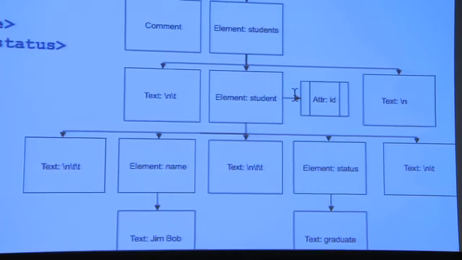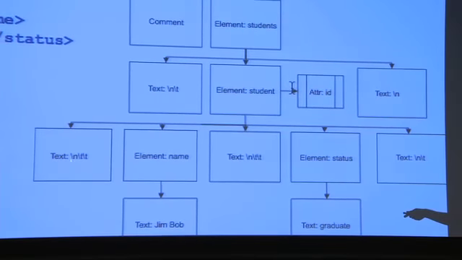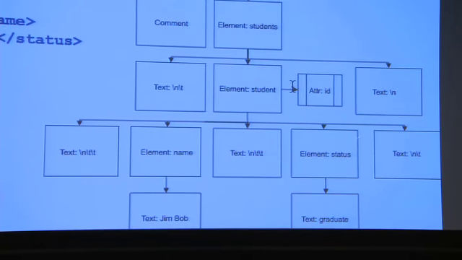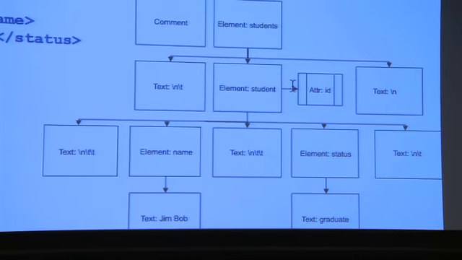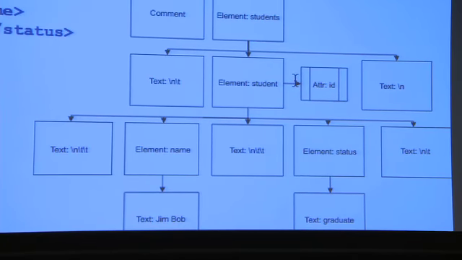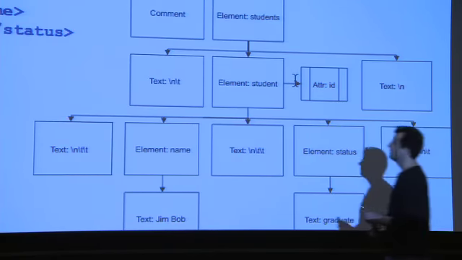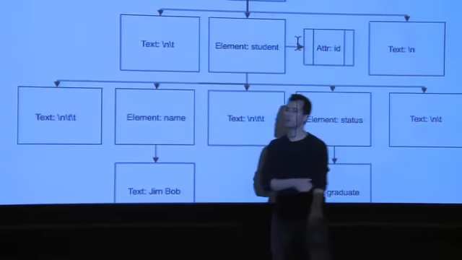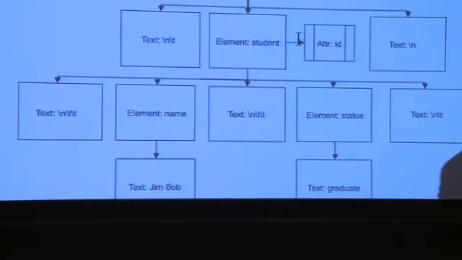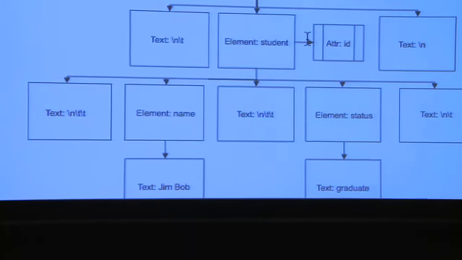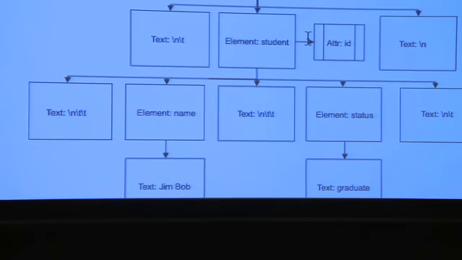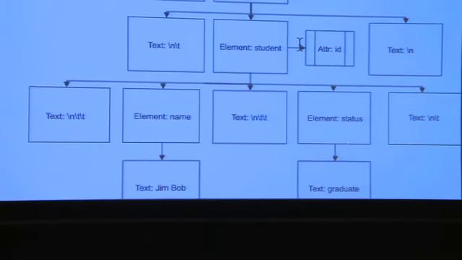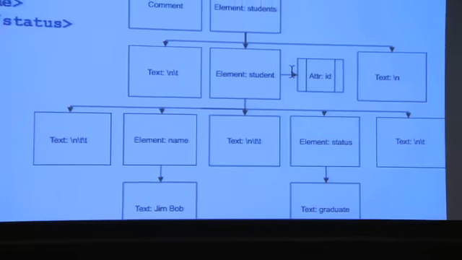All right, so what are the children of students? This one's got a lot. It's got some white space, name, white space, status, white space. And at the end of the day, we're going to throw away all of this white space, but realize that truly underneath the hood, there are these nodes having been built up in RAM when reading this XML file. Lastly, it turns out that name itself has a child. And this is one of the real motivations for talking about text nodes. Finally, we have a text node with actual interesting content, JIM_BOB for Jim Bob. That is a child of name, and status as a child of graduate, which is the status of Jim Bob in school.